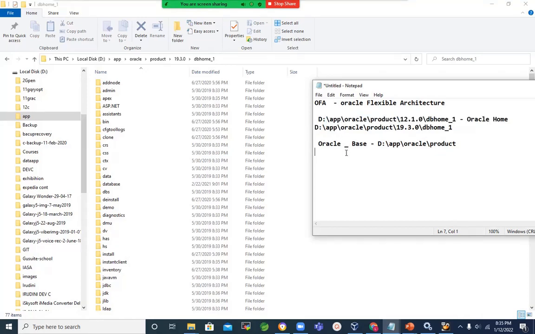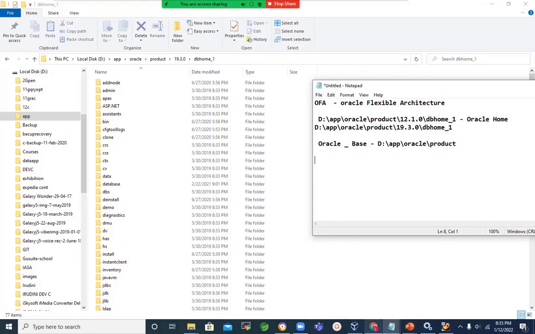So that is a way of organizing installations within a single server. I mentioned in the testing environment, we may need to have multiple versions of Oracle databases within the same machine. But in production, we don't do that. We maintain a single database in a single physical server. For high availability purposes, we can have a standby in another server. Clustering is a different thing. So let's talk about those things later.